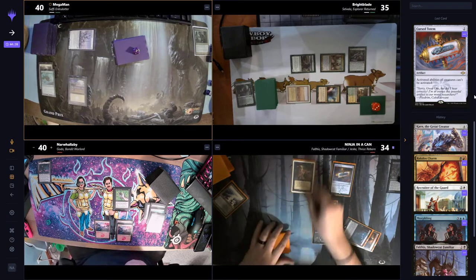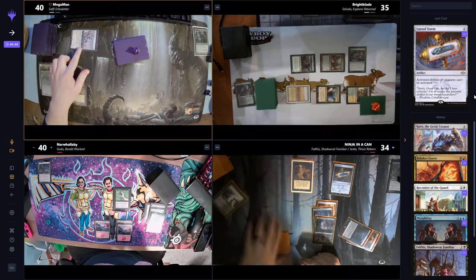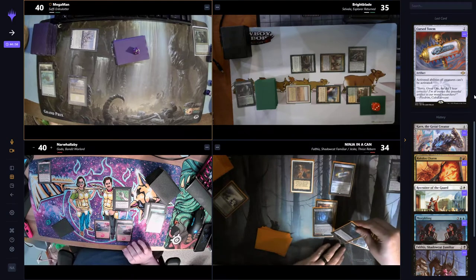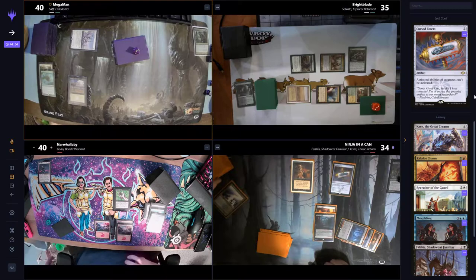I'm gonna cast Demonic Tutor. Alright, yeah, I'll pay the one. I think I'm gonna tap that differently. There we go. Demonic Tutor.